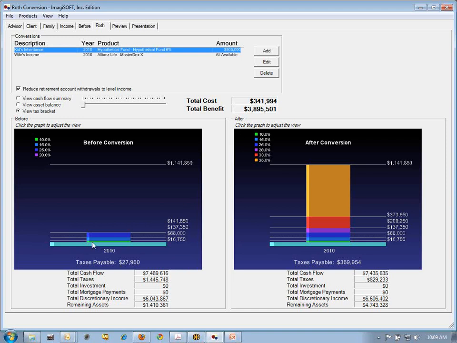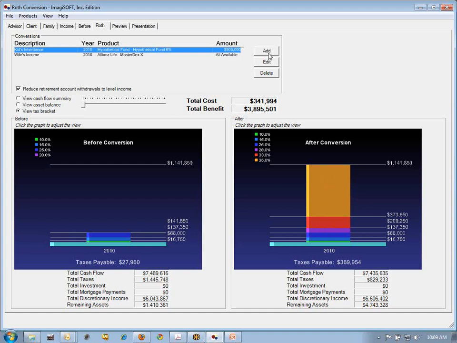So as you can see, the first part is taxed at 10%, then there's a 15% bracket, then a 25%, and a little tiny sliver of 28% bracket. If you drop $1 million on top of your income, then it fills up the 28% bracket. It fills up the 33% bracket, and most of it's taxed at 35%.